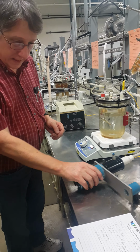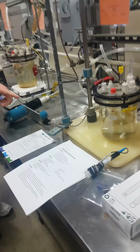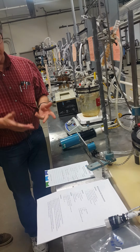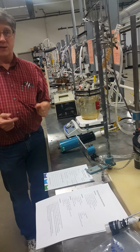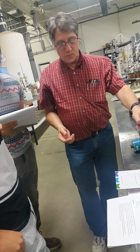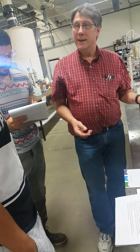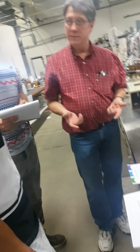Okay, let's see. So glass cell parts. You've got to have a stir bar in the bottom whenever you start mixing, whenever you put things together, because one of the things that we actually saw, that I had to chase down and figure out what the problem was, is that when you put your salt in, even heating it up is not always enough to fully mix the salt into the solution.